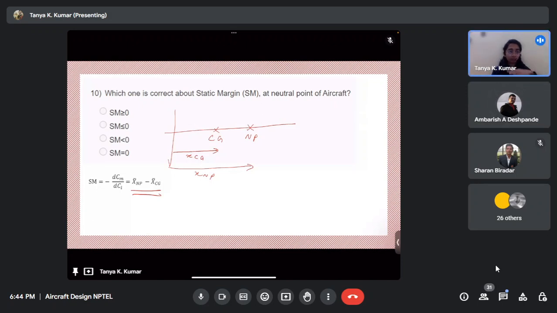You are right. So if it's flying in some steady level condition and it's disturbed by a gust, if the aircraft is statically stable, it will tend to come back to its equilibrium point. What is equilibrium point? Net force, yes. So Prajwal is right. Net force and net moment is zero. One such condition for your aircraft is steady level flight, where lift equals weight and thrust equals drag. If it's flying at that condition and it's disturbed by a gust, the tendency of the aircraft to bring it back to equilibrium position is static stability.